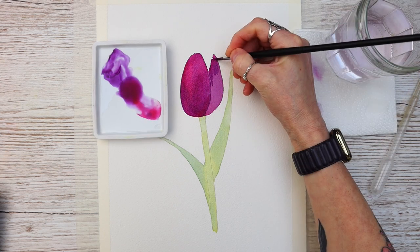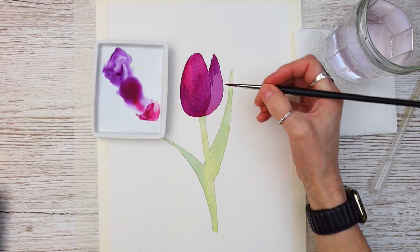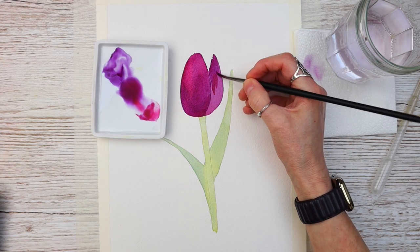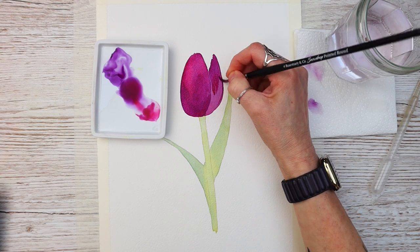We are using a limited palette of colours today. This helps create a really cohesive painting. And by starting with these lighter washes, it does mean that you can build up your colours and really get used to your watercolour paints that you have within your own set.